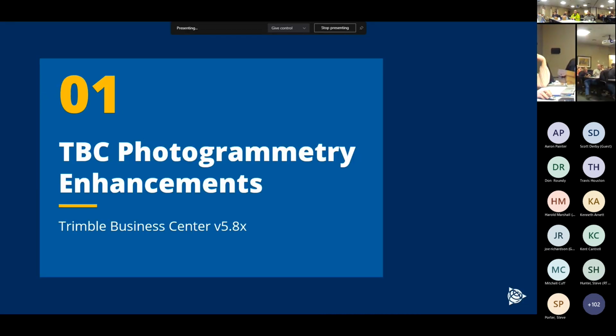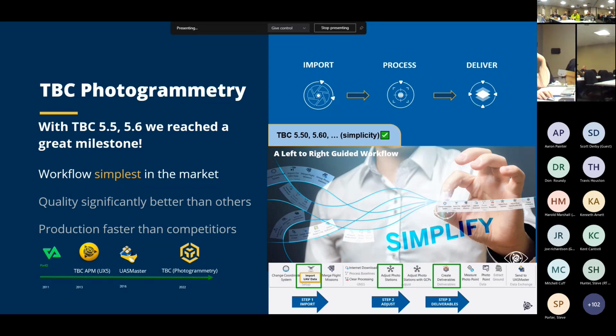So the enhancements. In 5.5/5.6, the important one, looking at the lower right screen, is clicking an icon that opens up the tool, it does what it needs to do, and it's just a 1, 2, 3 step with not a lot of menus. Everything is contained in one menu, a very simple, simplified workflow.